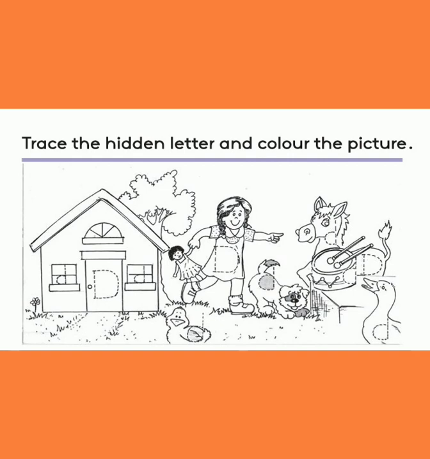Okay, what have they given here? Trace the hidden letter and color the picture. You know what the hidden letter is by now? It is letter D. Okay, obviously it is D because we are learning the letter D today. Okay, you have to search out capital D and simple D's and you have to trace them. There are several capital D's inside this picture.